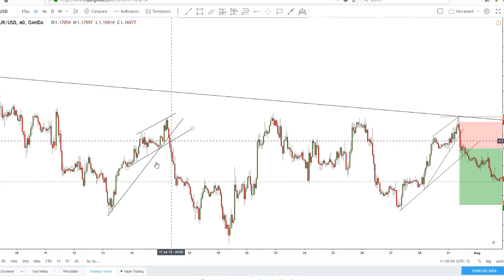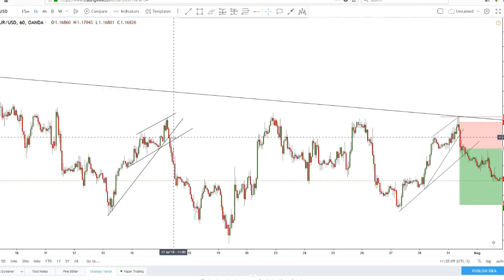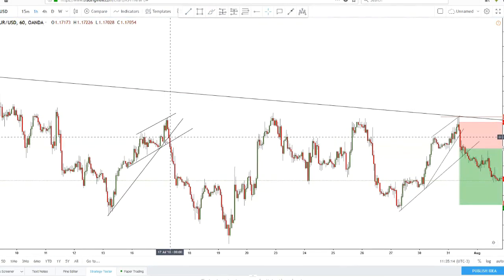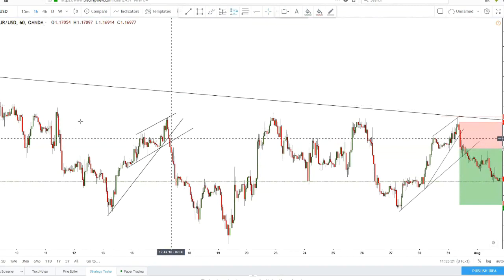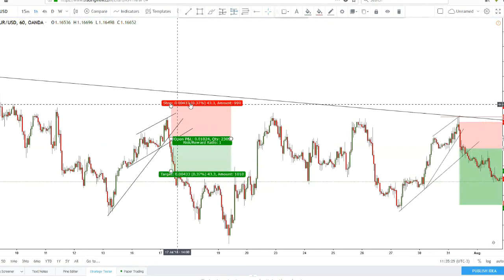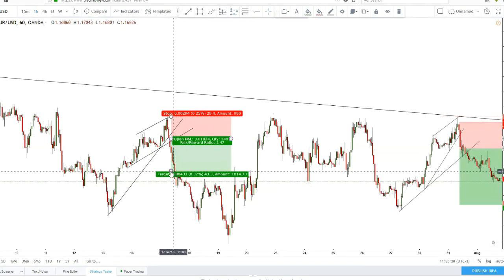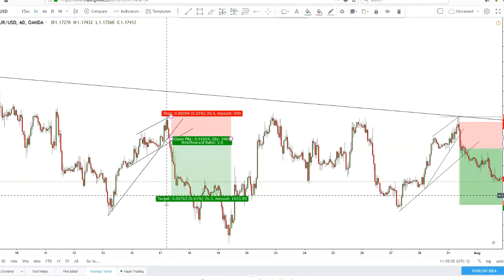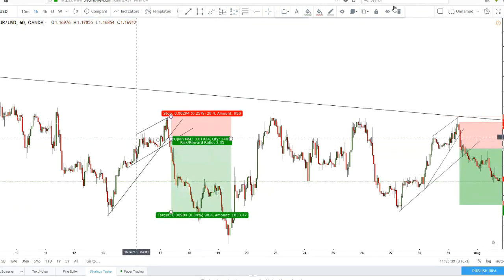Can you see it? And then in the bigger structure, you've got this rising wedge, but then you can take a sell as soon as it closes below here. At the same time, you're waiting for this one here to confirm too. You see, it's a good trade as long as you're not risking more. Your risk reward is great. It's more than 1:3. Let's say you took it at the breakout of this one here. Okay, 30 pips. Target is here, because your first target we said is something like here, and your second target is here at the low. Can you see risk reward is 1:3? It's also a good trade that you take.